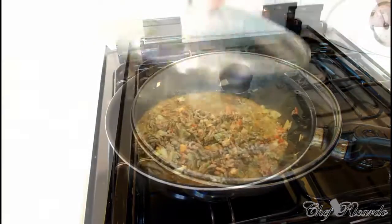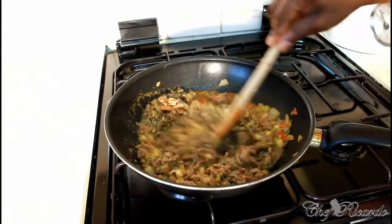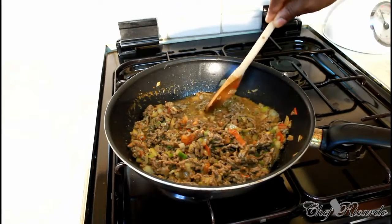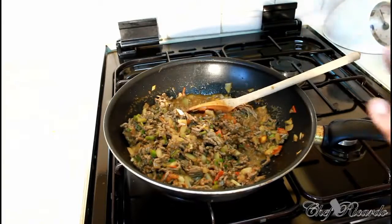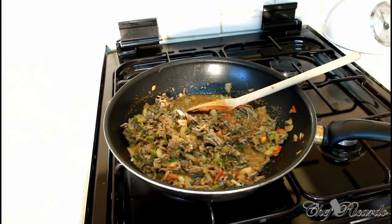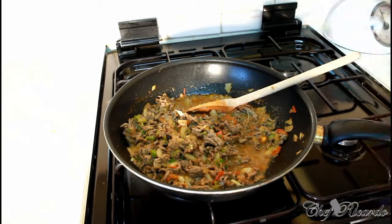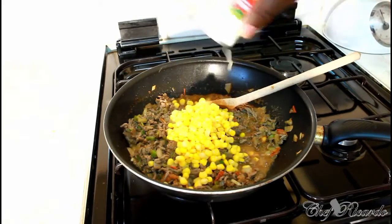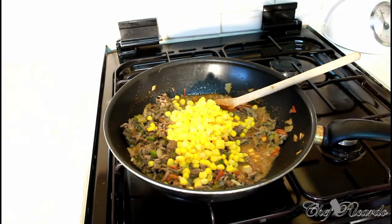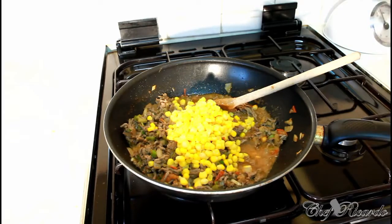Look at that — beautiful guys, beautiful! So you can see all the meat is browned up so nice and lovely. Jamaican cooking is a little bit different — I'm gonna add a cup of sweet corn inside of it. I know you might ask why put sweet corn in a lasagna, but sometimes it's good to balance the meat, to balance your diet. I'm gonna tell you how much — it's 100 grams, so roughly one cup of sweet corn inside of it.